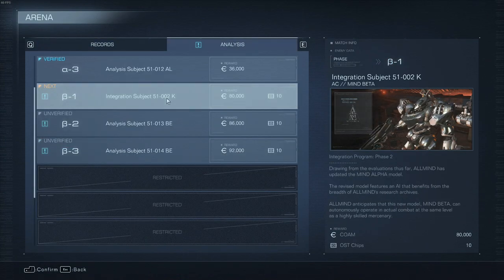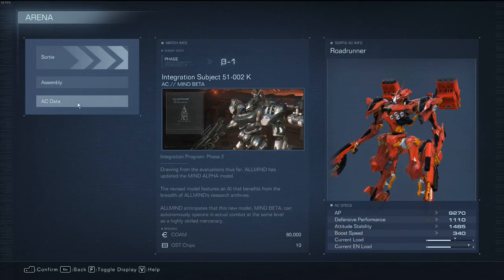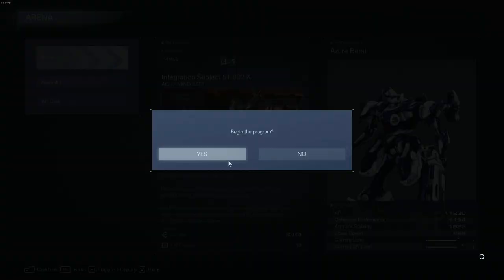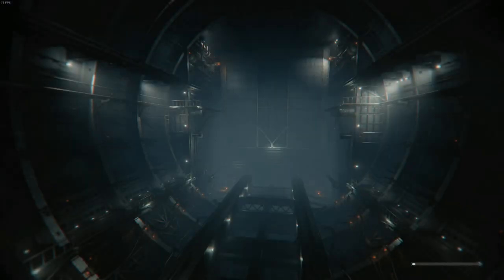B1, Integration Subject 51002K. Drawing from the evaluations thus far, All Mind has updated the Mind Alpha model. The revised model features an AI that benefits from the breadth of All Mind's research archives. All Mind anticipates that this new model, Mind Beta, can autonomously operate in actual combat at the same level as a high-skilled mercenary. Sweet. If that's true, then it can handle Azure Burst.